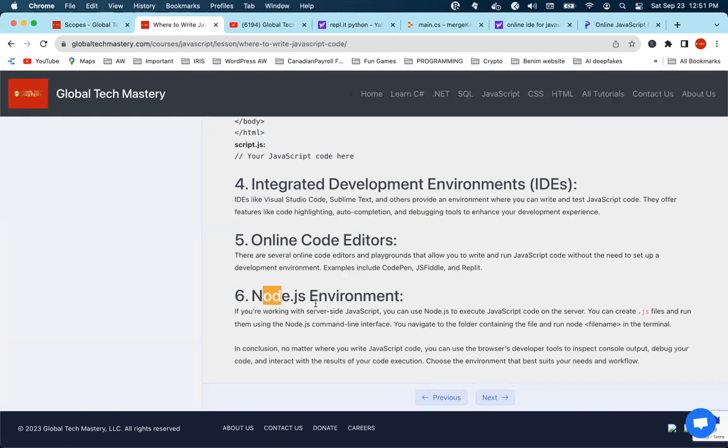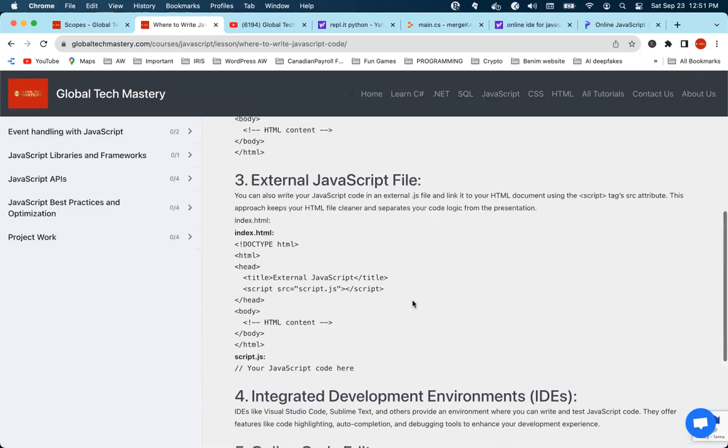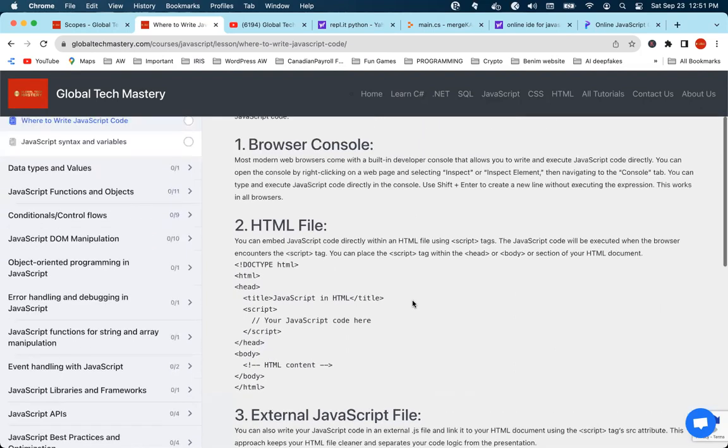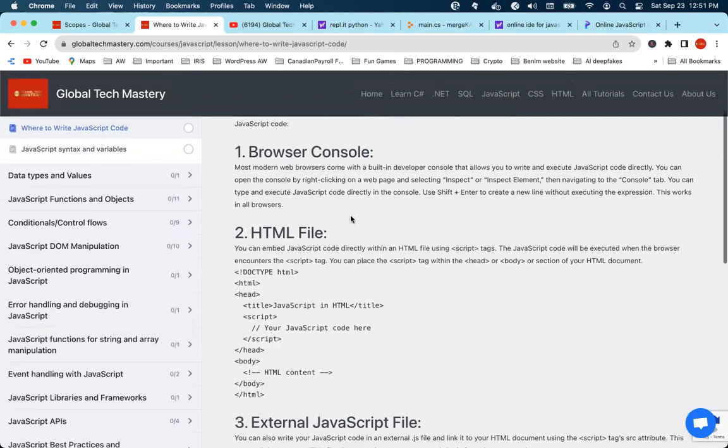And Node.js is also an IDE. This is one other way you can write code, but this is done in the terminal, so you don't want to worry about it right now. It's backend focused. So you come to my site, you have this tutorial over here.